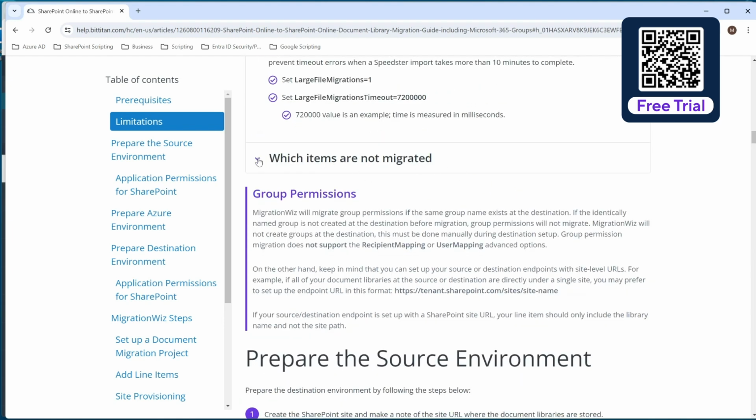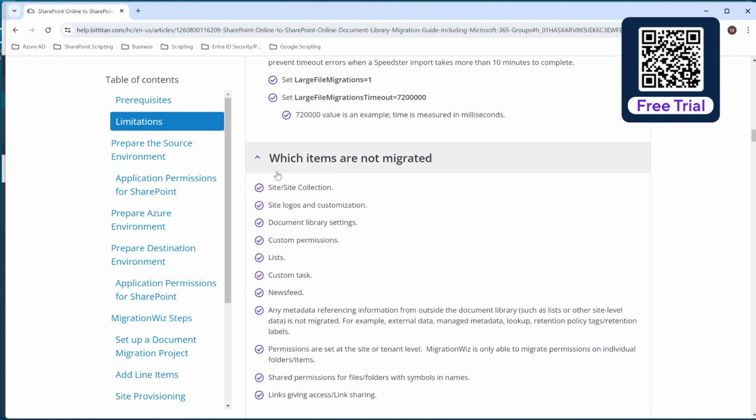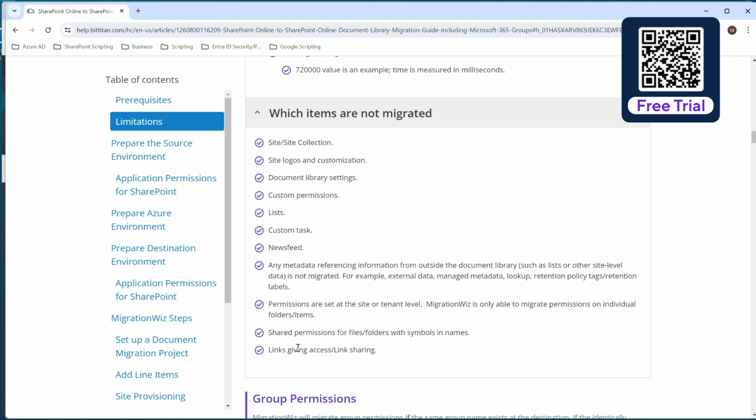This migration tool is predominantly for these document libraries and the data that's there. As you'll notice, it doesn't copy the actual site or site collection with site logos and things. You see there's the list of what it won't bring across. As I say, it is a migration tool for bringing over those large chunks of data that exist in SharePoint Online. So pay attention to this, making sure that you are not talking to your customer about bringing these over, because that's not part of the MigrationWiz suite. So we can drop that one back up there.